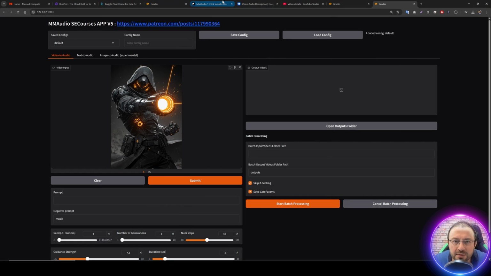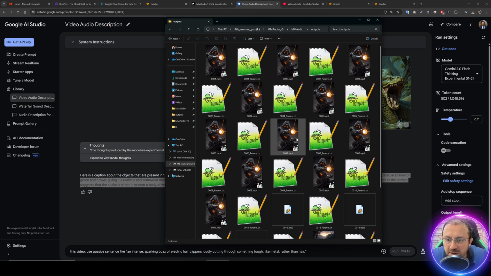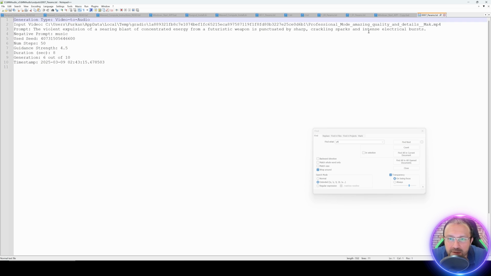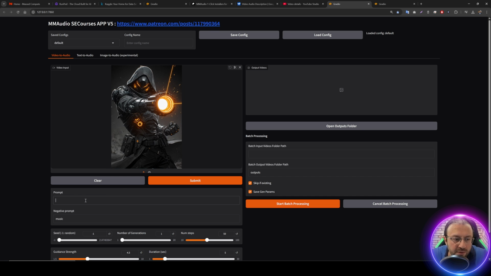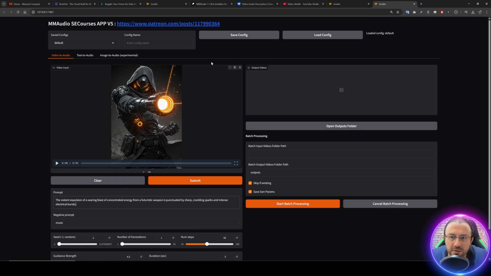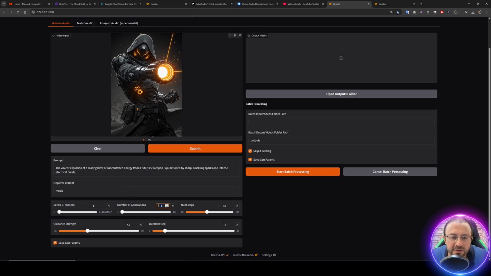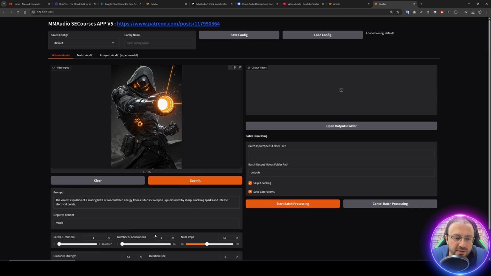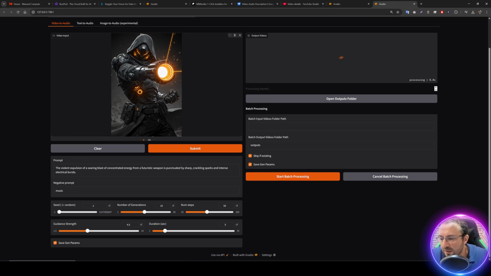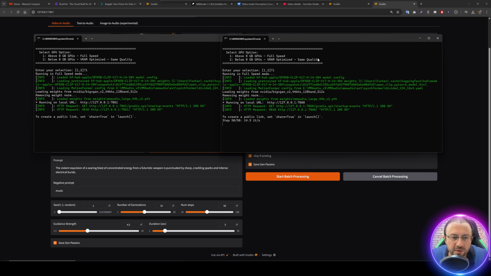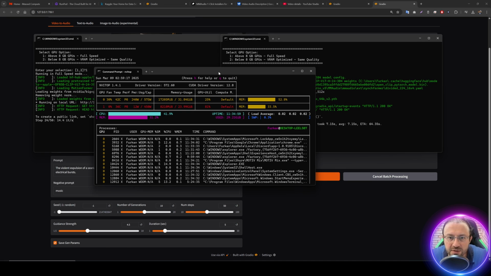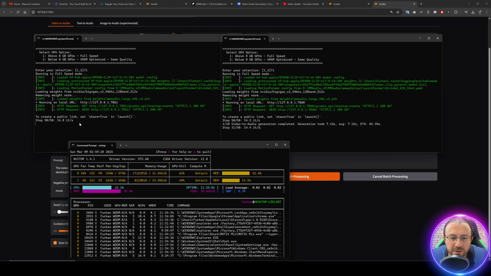Upload. Let's get to our prompt. I will get the prompt from here since it is saved. For example, this one. Type the prompt in both of the audio panel and let's generate 10 audio to see the speed difference. Okay, 10. Now we can see both of the applications will start generation and we can see the speed comparison.